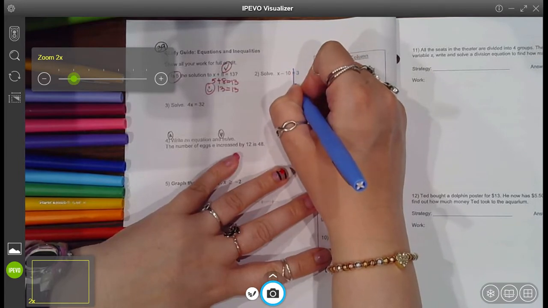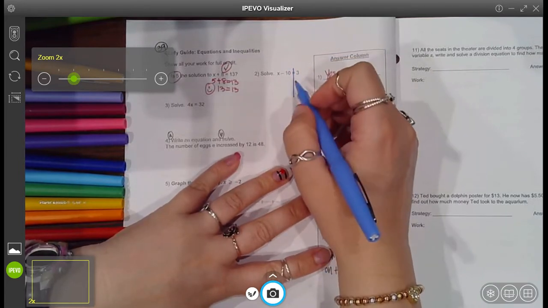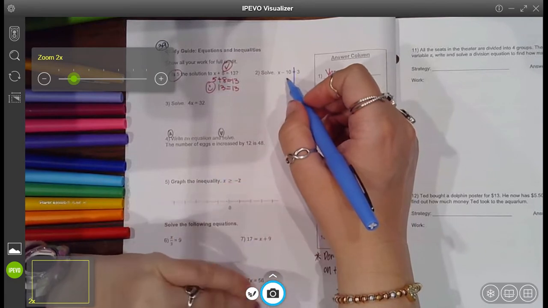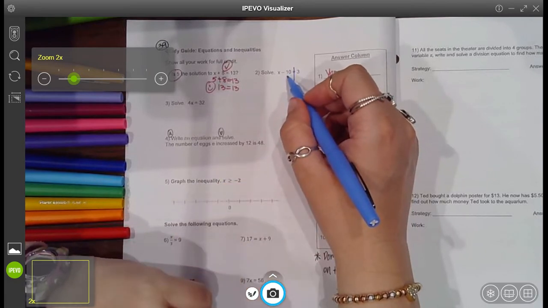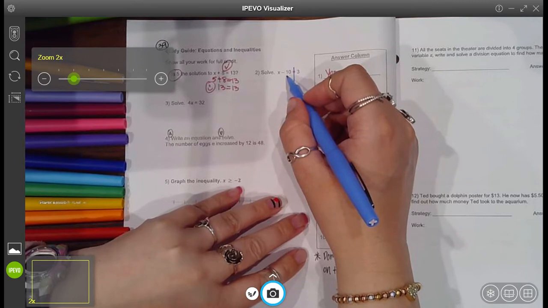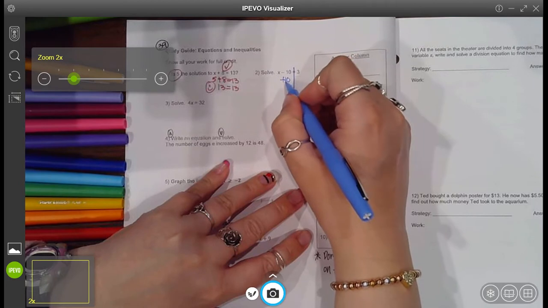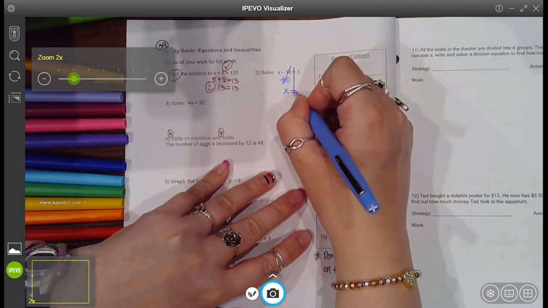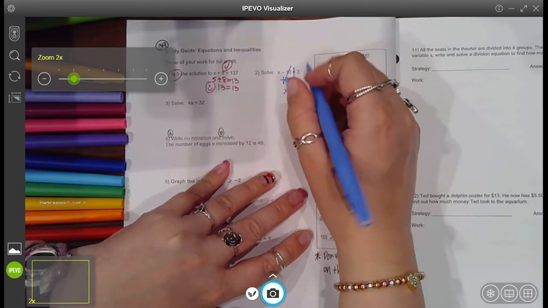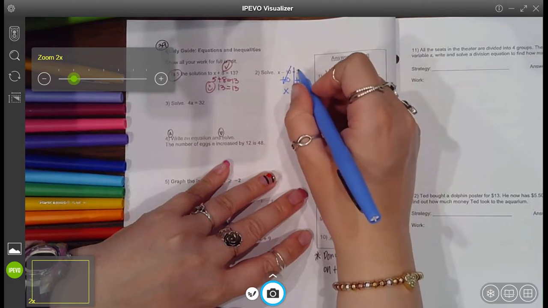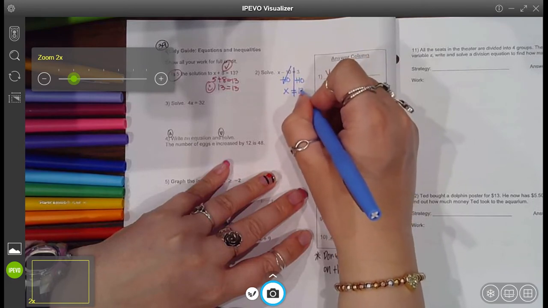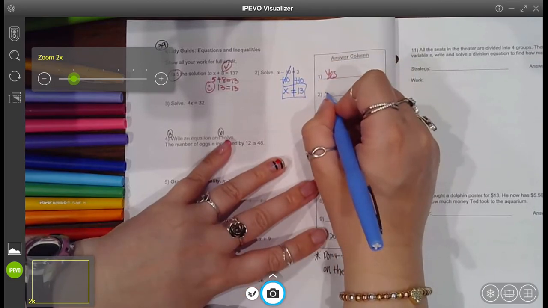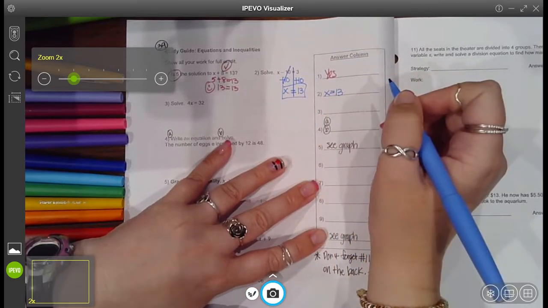So your steps: Draw a line down from your equal sign that divides the equation in half. Then do the inverse to get x by itself or to isolate your variable. How do I get rid of this minus 10? Well, the inverse of minus 10 is to add 10. 10 minus 10 is 0. So those cancel. Now you have x by itself because x plus 0 is just x. But whatever you do to one side, you have to do to the other. So I'm going to add 10 over there. 3 plus 10 is 13.